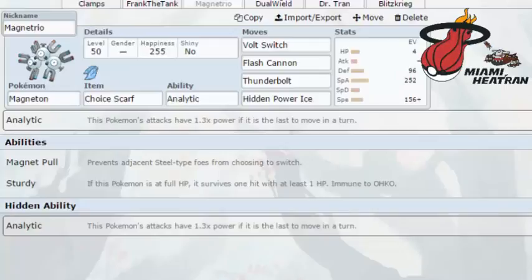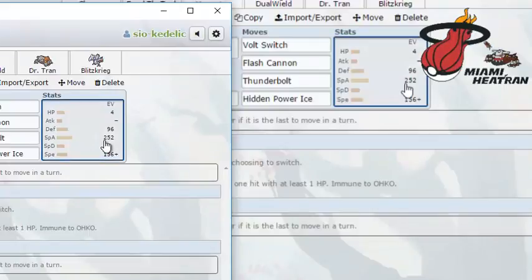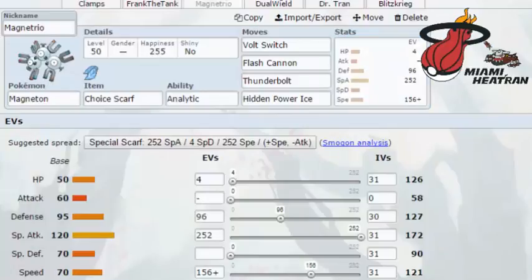Or even if I just want to Volt Switch out and end up getting the momentum, it's going to do a lot of damage, because Magneton hits really, really hard with 120 special attack.